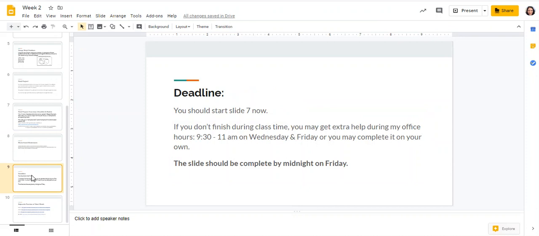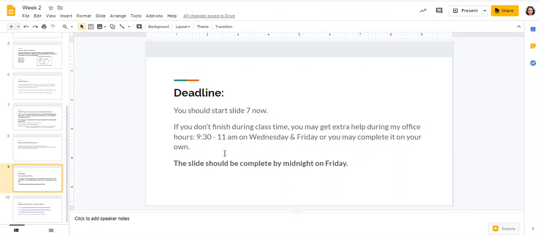Okay, so your deadline for your slide is Friday. You should start slide 7 now. If you go into Google Classroom, your teacher should have posted a blank slide for you, and you're going to work on that one. You're going to identify your 2 events, and from those 2 events, you're going to fill in the Venn diagram and then figure out the probabilities. You'll need to do basic probabilities, conditional probabilities, and compound probabilities.